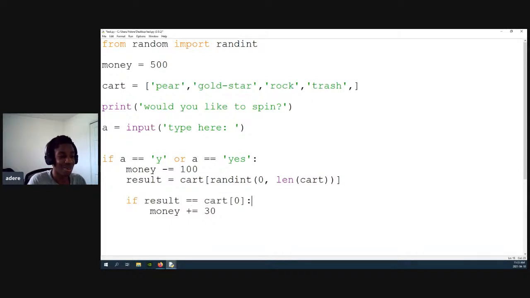I had an idea on something I wanted to try, but I forgot. Okay, I guess we'll just continue on. Money plus 30 if they get pair. Let's actually just leave that one.